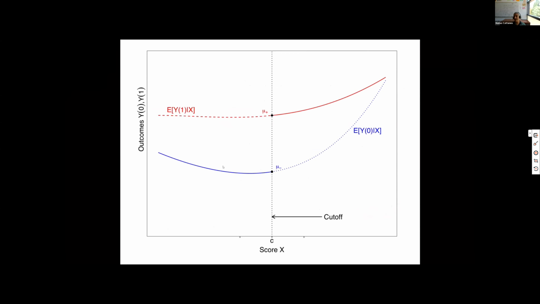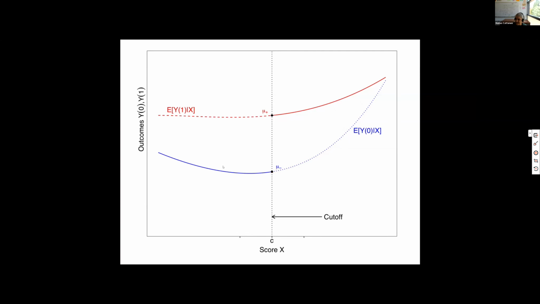So once you chose those ingredients, we are ready to explain how the procedure works. I think it's fairly straightforward, so I'm going to go fairly quick. Imagine this is a true data generating process. Notice that there is a conditional expectation to the left, there is a conditional expectation to the right. In fact, they are continuous at the cutoff in this data generating process that we created. And importantly, they are not parallel, right? So that's something that is kind of important too.